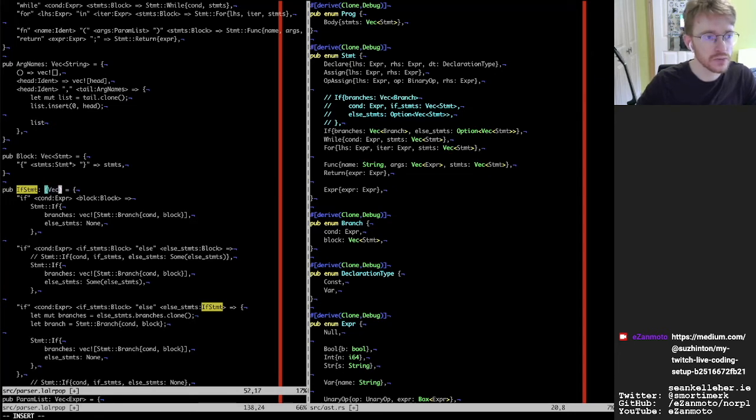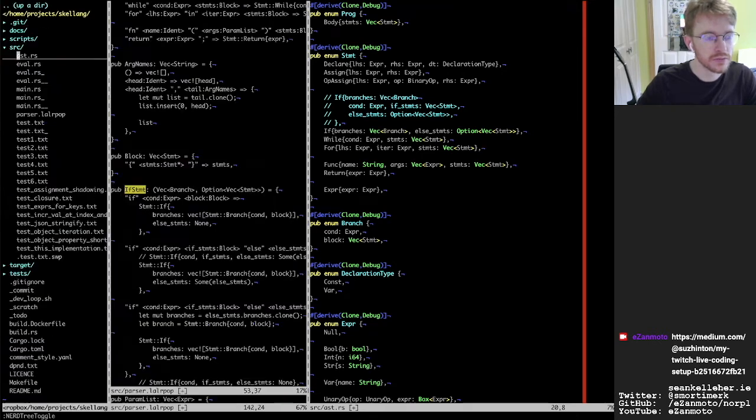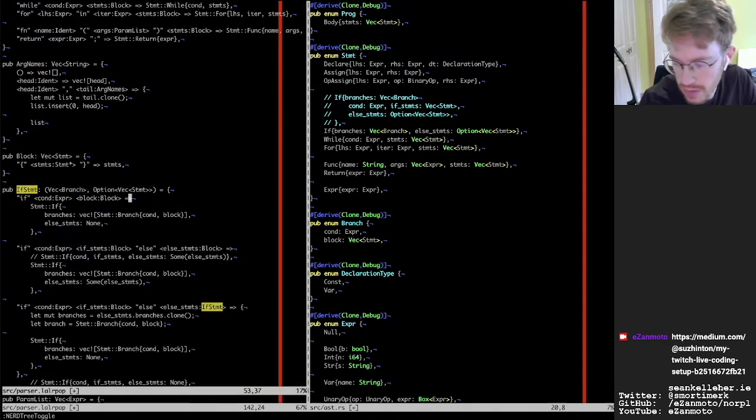So that will then be a vector of branch, an option vector of statements. I'm just going to jot down block type in AST.